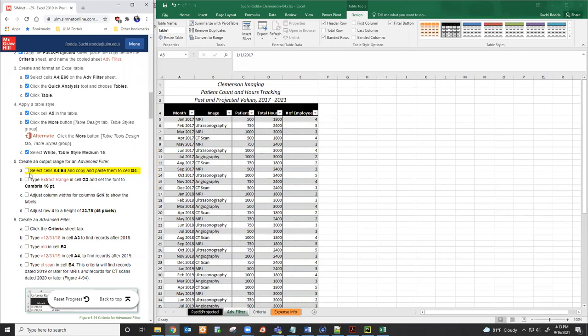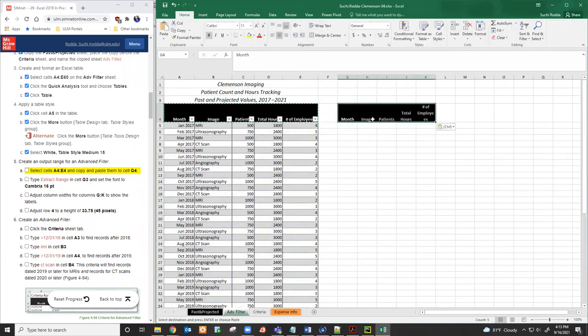So for that, let's just go copy the headers and copy the cell G4. There we go. And here, we're just calling it extract range. So this is pretty much a duplication of the data.